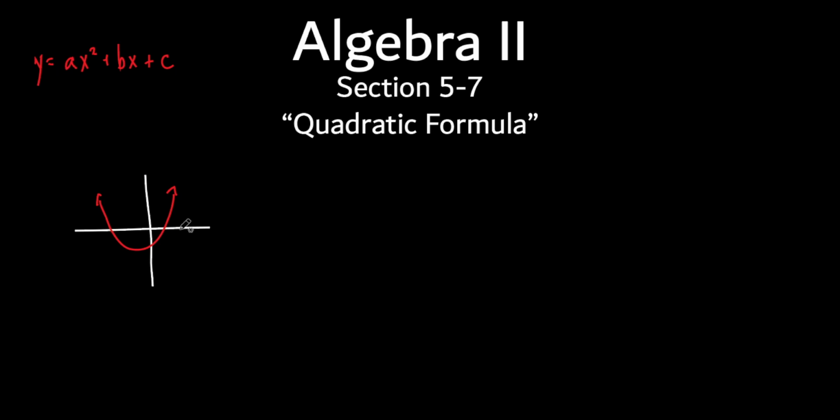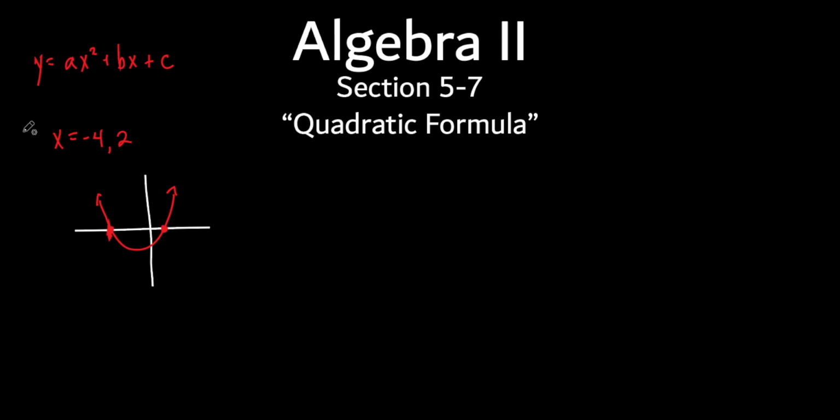And sometimes you can get a parabola that looks like this. There are times when graphing doesn't help you, but there are times when graphing could help you. Where would the x actually be? It's where it crosses the x-axis. You see that? So if I wanted to solve for x, x would equal whatever this number is. Let's just make up a number. Where do you think that is? -4, okay. And where do you think that is? 2, all right, +2. So that's one way to solve for x. You could graph it and then see where it crosses the x-axis.